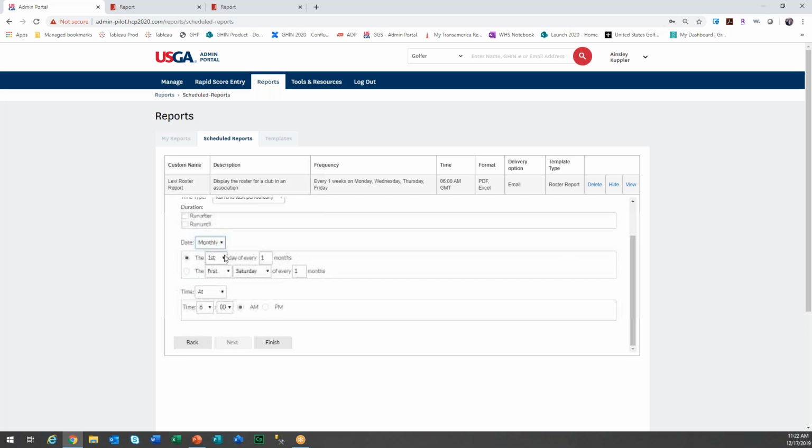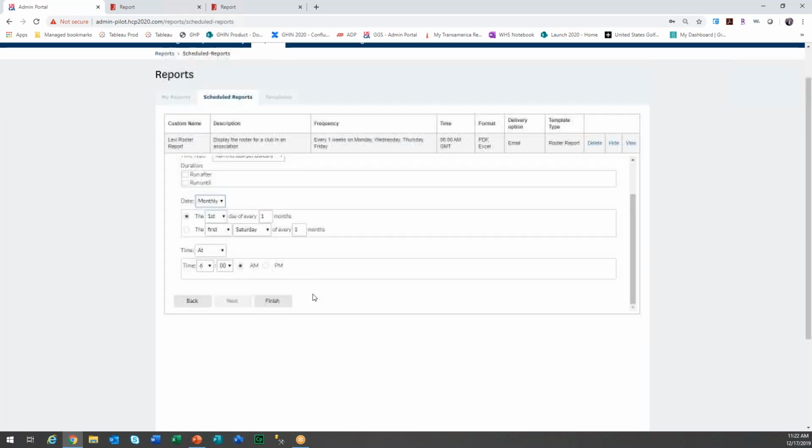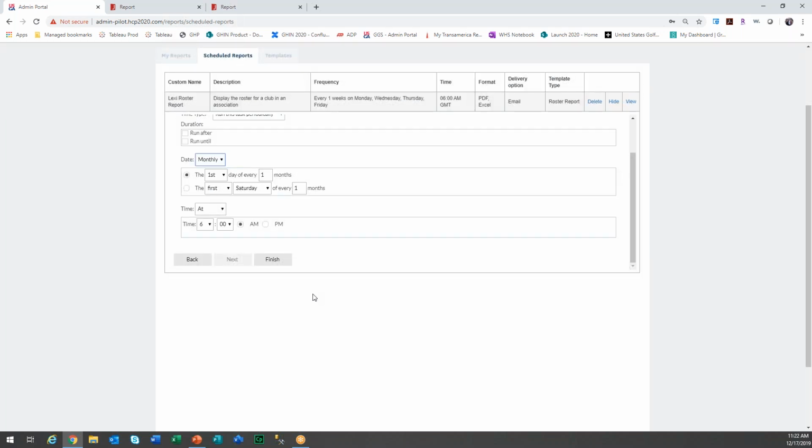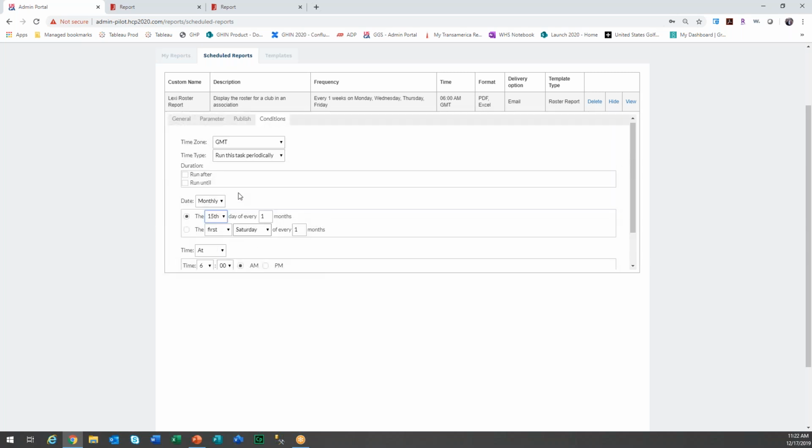Give me just one moment, please. So there is a way that you should be able to enter both the 1st and 15th into the same schedule. When I look at monthly here, again, it gives you 1 day for each month. So let's say the 15th. So let me confirm this. I believe there is a way that you can enter in both. But as a worst case scenario, to your point, we would have to do one of each, but I will follow up as part of the email I send out following this call.